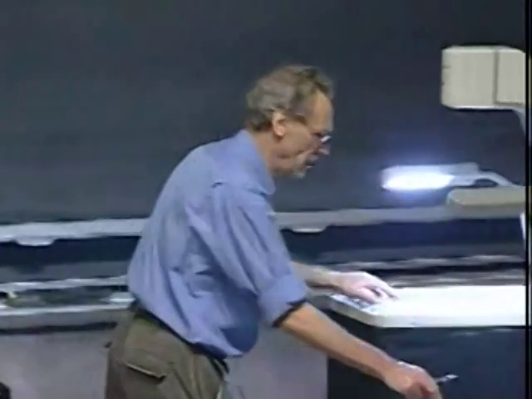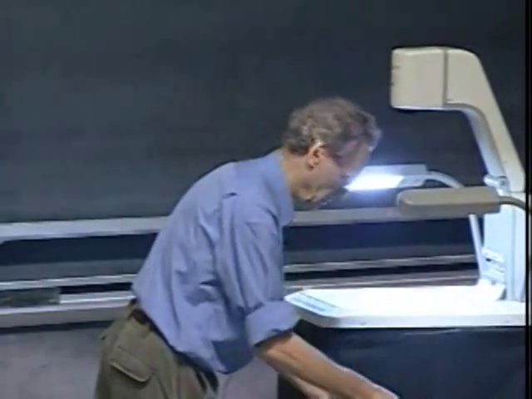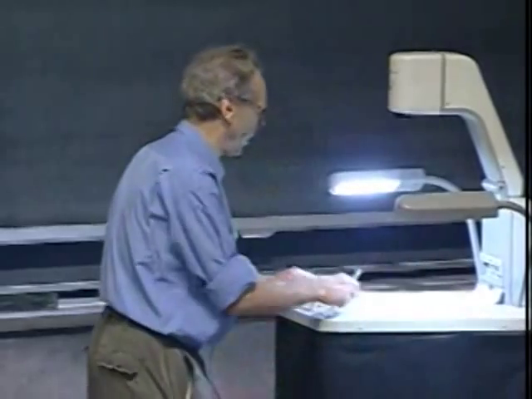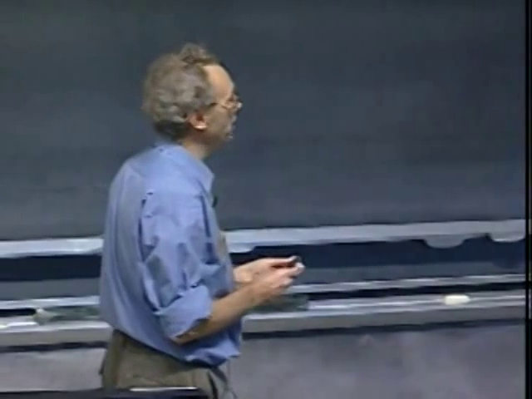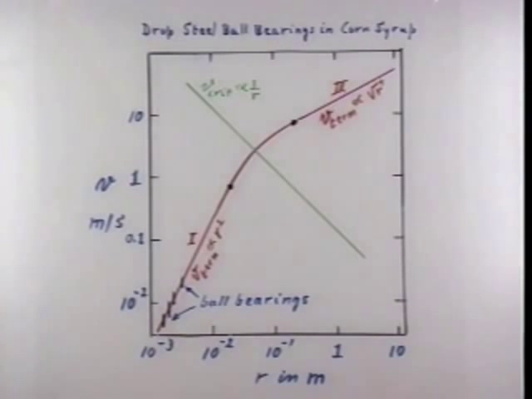And what I calculated was the terminal velocity as a function of radius of these ball bearings. All of this is on the web. And so what you see here is a logarithmic plot. This is a log scale, and this is a log scale. Here you see the speed, and here you see the radius in meters of the ball bearings. And this is my solution to equation number one. When I substitute various values of r in there, I get the terminal speed like this.